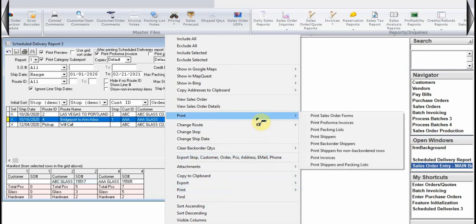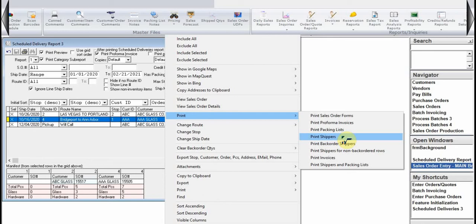You can reprint shippers, invoices, sales order forms, whatever you need to do for the checked lines here. And the nice thing about this print shippers is when you preview this, you just have to generate the PDF. You don't necessarily have to print. It will load to our digital shippers app, meaning that when your drivers are out, they can use a phone or a tablet for a customer to sign with their finger, and then have that digital signature stick to the PDF and get loaded back into GlassTrax.